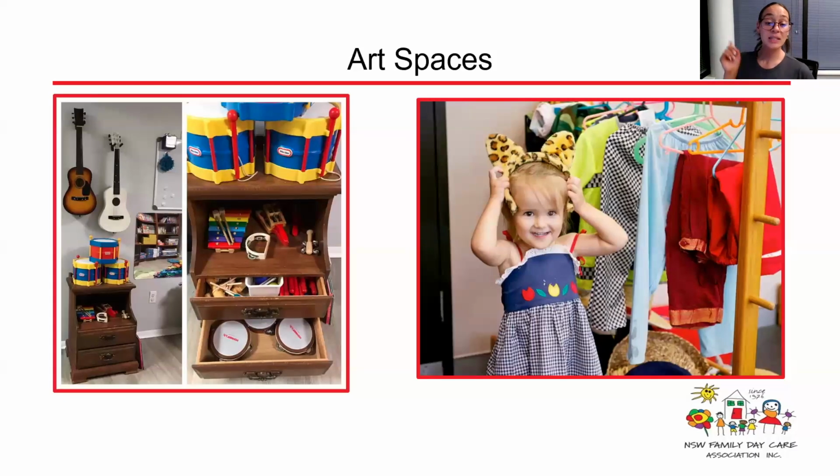Visibility: display materials openly on low shelves or tables where children can easily have access to them and view them. Accessibility: arrange materials so children of all ages and abilities can independently select and return items. Inviting displays: showcase children's artworks prominently and celebrate their creative efforts. Rotate art displays regularly.